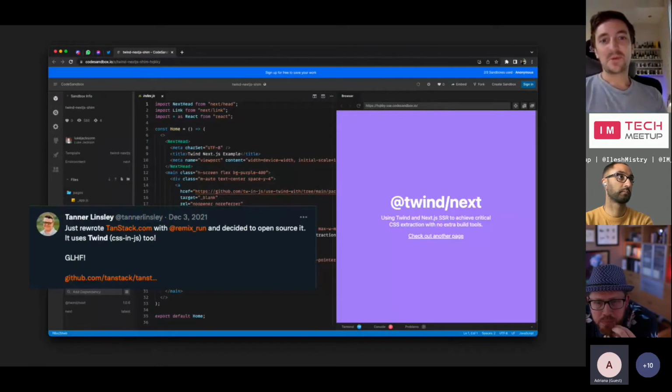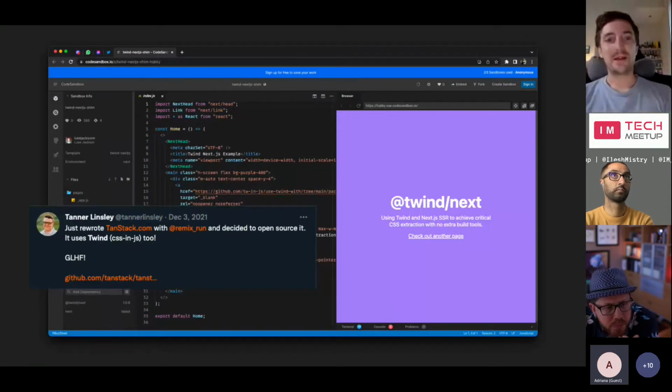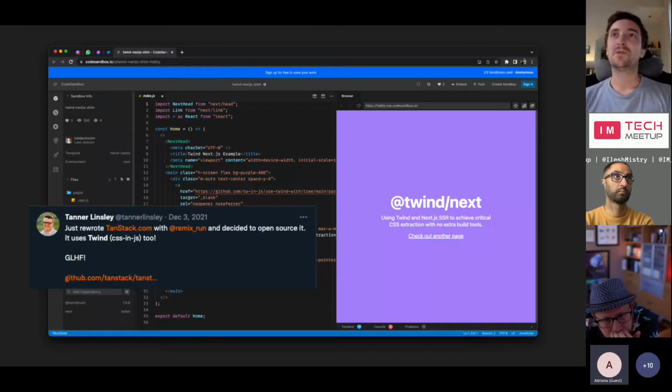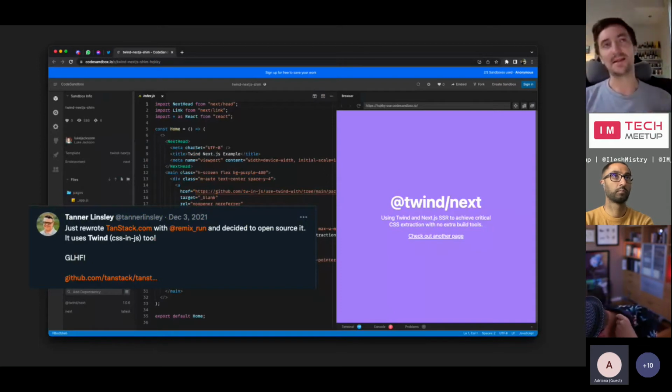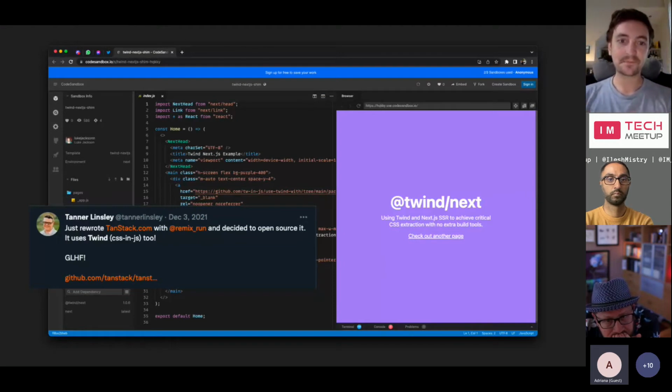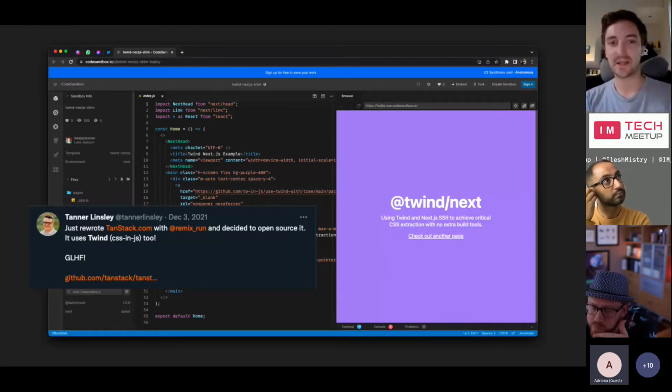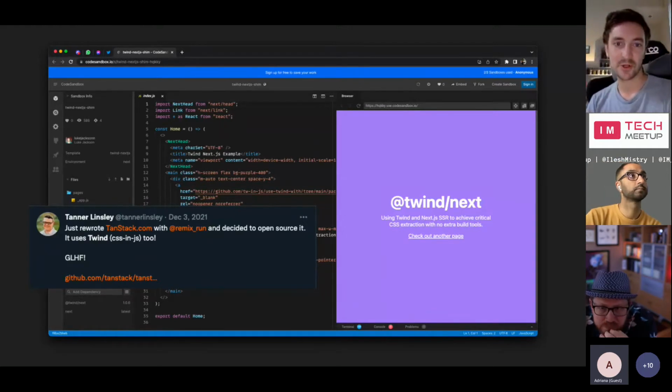As well as having the benefits we already talked about, the compiler was portable and fast enough to do critical CSS extraction at serve time. So it would read your files as they were being requested, extract out all the definitions, or the tokens, that it needs, and then turn them into CSS and inject them into the head. Once we figured this was possible, we started making some plugins, like Next and Remix. These are supported as extensions of Twin, so you can just drop into that project and get going.